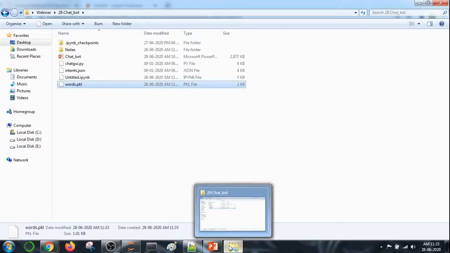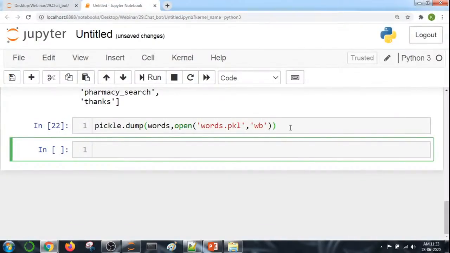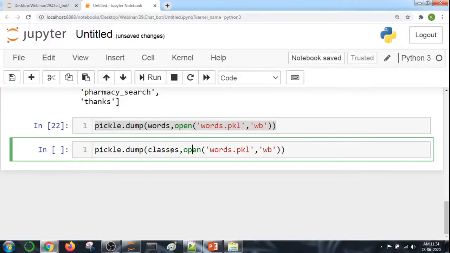Okay, so I need to do the same thing for the next one, that is documents. I am just copying and pasting, and instead of that I want to do classes. So classes, and then changing my classes. Okay, so wb is nothing but write binary for pickle. If you want to read, it means r.